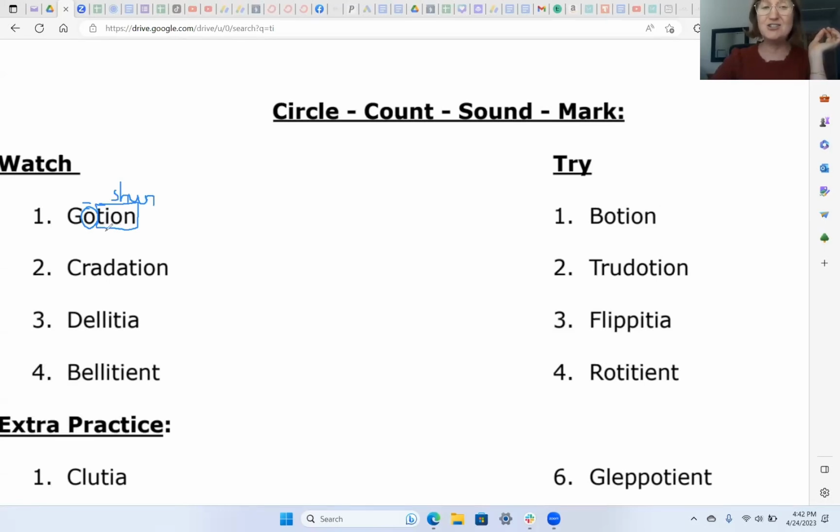It's because the TI says sh and the O says uh. So this word would say g, o, shun. I'm trying to figure out if I want to break that apart or say it as a whole suffix. Since we are working on TI today, I'd better break it up, because I want you to come to recognize that this TI is a grapheme that says sh. And then I'm going to go ahead and mark the O as a schwa sound. So we have g, o, sh, n. Goshen. Goshen. Try yours over here.